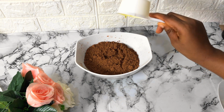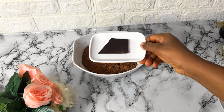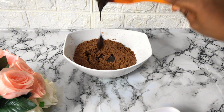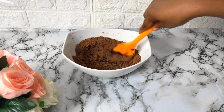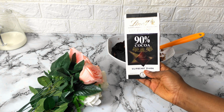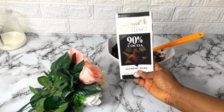To make your chocolate cake more chocolatey, add chocolate. Use chocolate that has more cocoa content and is of high quality. Melt and add into the mix. So this is the chocolate product I use. Please do check the description box for the full measurements.